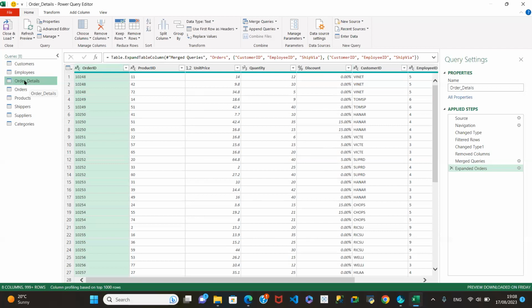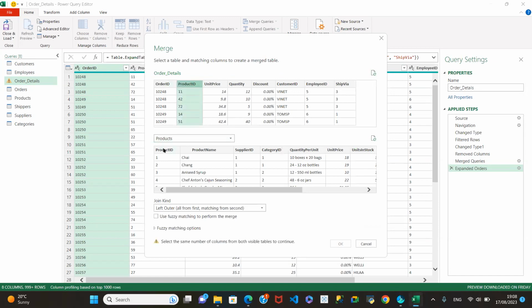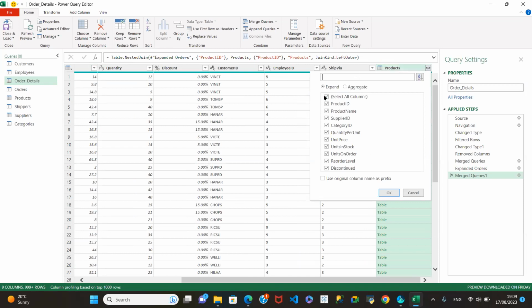So I click this first as my first table. Under home, I need the merge queries. And this time I'm using the products table. And because there's product ID, I'll pick product ID as well, and it's found all of the number of rows that I should find. And we can okay that. Okay, it's brought the whole table in again, and we'll just pick what we need. We don't need product ID anymore because we have it here, but we definitely need supplier ID, category ID, and that's it for that one. This is unchecked, that's fine.